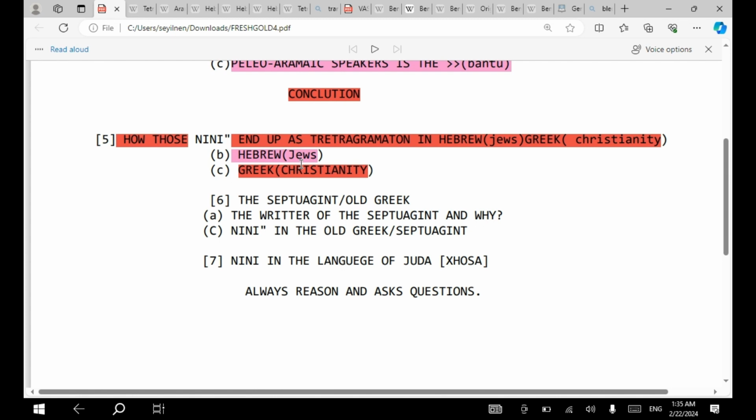Christianity now is claiming to still be the Peleo-Aramaic. The man you call John the Baptist, when they came to his baptism, told them that they shouldn't think in their mind to say they are from Abraham's seed, because Samandla is able to raise up stone to be Abraham's seed instead of them. NINI will raise up stone to be Abraham's seed.